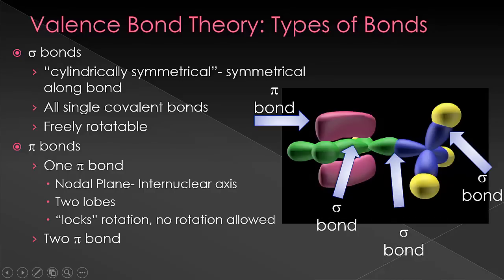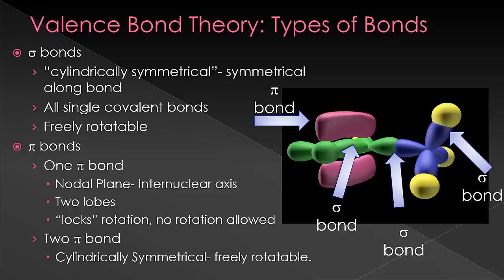Now this changes if we have a two pi bond system. That would mean we have our sigma bond as our starting point, and then we add two more bonds to it. So that's our triple bond. If we have a triple bond, and I'll show you a picture of this later, this example doesn't have one on it, it's also going to be cylindrically symmetrical and freely rotatable. We'll see that it ends up doing a hot dog bun style thing around it, and we'll see why that works in a minute.